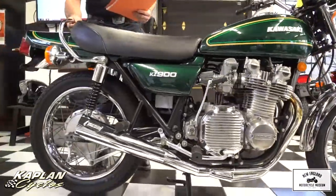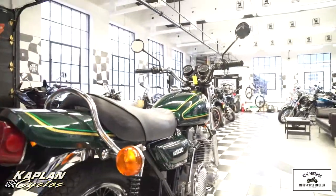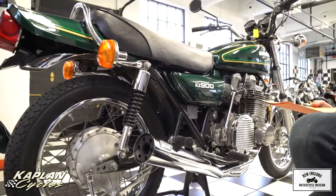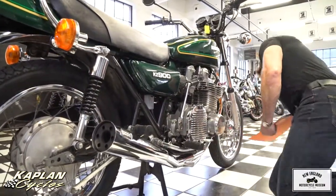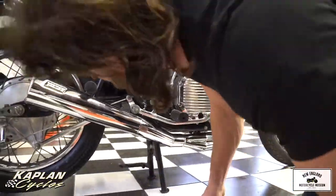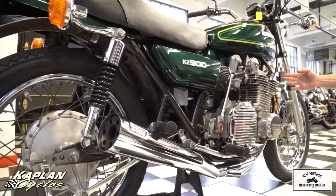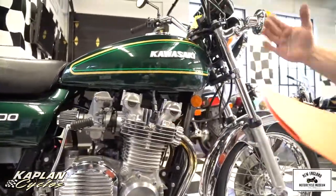The original rear grab bar is in excellent condition. The rear turn signals are in great shape. The rear brake light is beautiful. The original factory pegs are in excellent shape, as are the shocks. The frame's in beautiful condition. A little bit of patina on the chrome on the side here, as you would expect for a bike of this era. The exhaust pipe is in mint condition. No scrapes anywhere on the side of the pipe. No scrapes in the back. There's one little tiny scrape right here. This is a Vance & Hines 4-in-1. It has the original reflectors on there. Front turn signals. Everything looks to be in beautiful condition on the front of the bike. I see no evidence of it being dropped on this side ever.